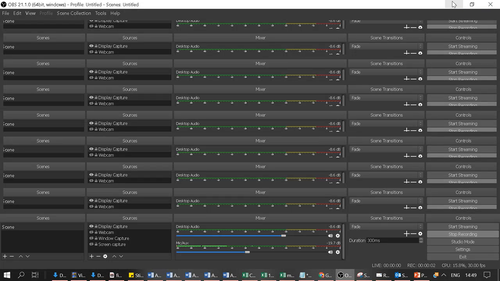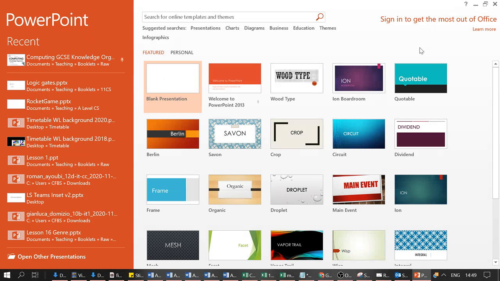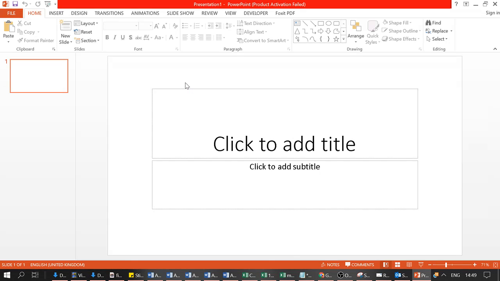So we're going to look at how we might create a slide master and some hyperlinks for an IMP. I'm going to do this in PowerPoint in a blank presentation. I believe it's also possible in Google Slides to do this, and I'll try and model that in a moment.